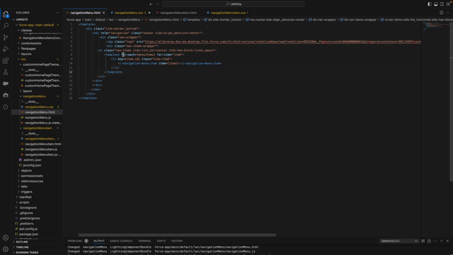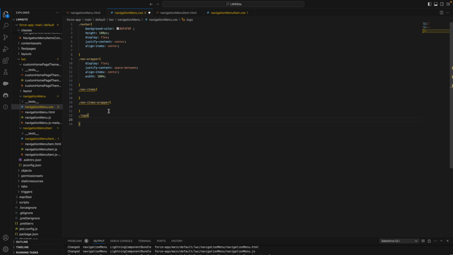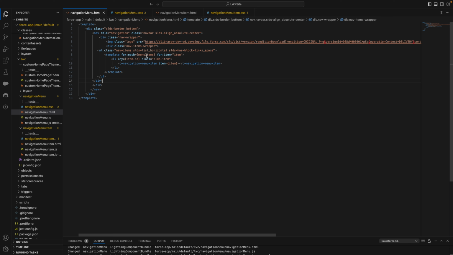Now for the nav items, what we should style, these are UL, right? For the nav items also, let's give it as display flex only. Flex will always give us more flexibility to design. Align items center, and again in the nav, what else, nav items wrapper, that means this div.